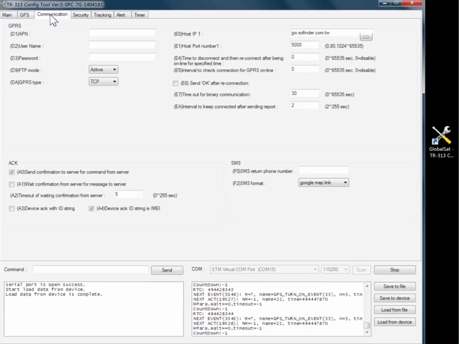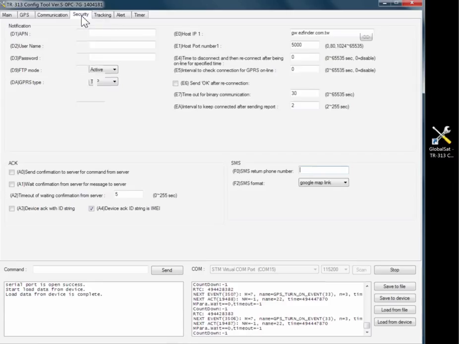On the communication page, this tick right here means that it's going to send a text that says ACK before it sends any other text. And that comes in pretty quick no matter what the report time is. So if you'd like to get that, it's just one more text you're going to get. Otherwise, you can go ahead and untick that. Distributors, I suggest you put your phone number here. And this allows you to receive a confirmation text of whatever you program in if you want to program or make any changes remotely.